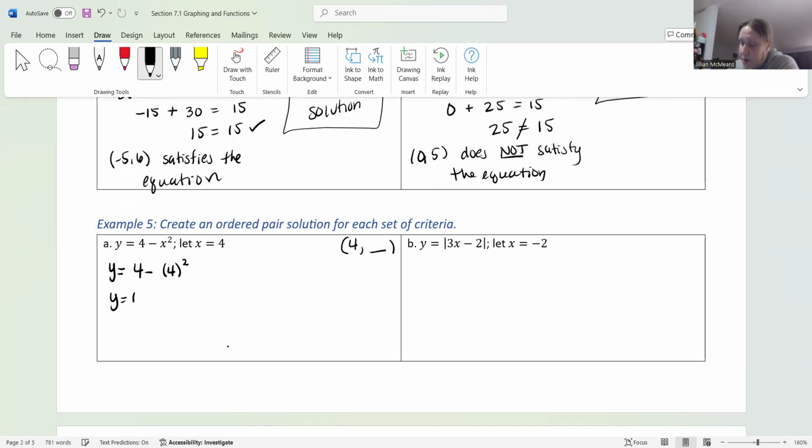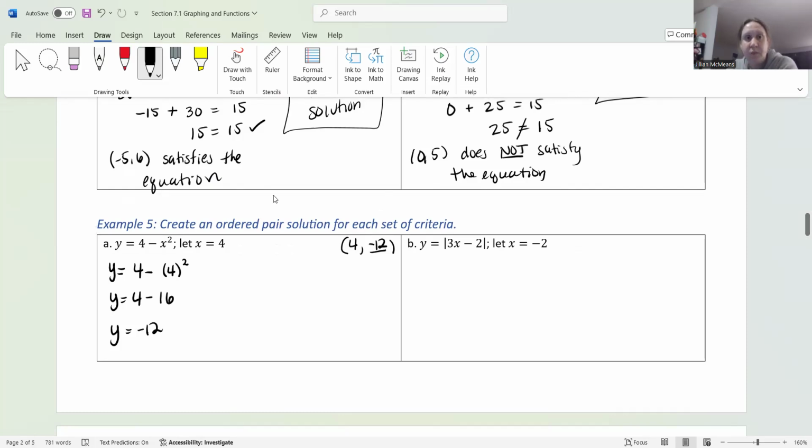So I get y = 4 minus, well, 4 squared is 16. So I get y = 4 - 16. And all I would have to do is simplify. And then I have the very specific y coordinate that's going to match up with that very specific x coordinate to become an ordered pair solution. So y would have to equal -12. Okay, so let's go back to Desmos. We're going to type in y = 4 - x². And then we're going to type in the ordered pair with -12 and make sure it shows up on our graph.